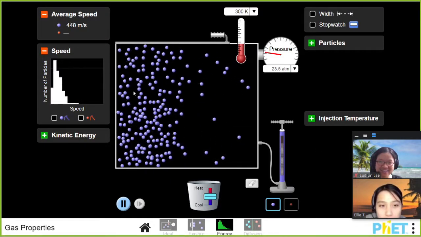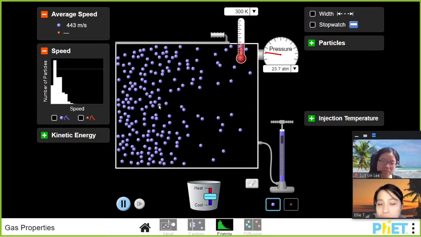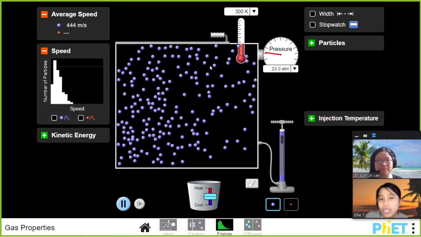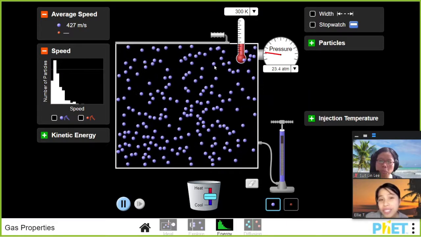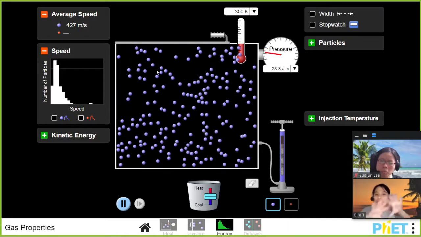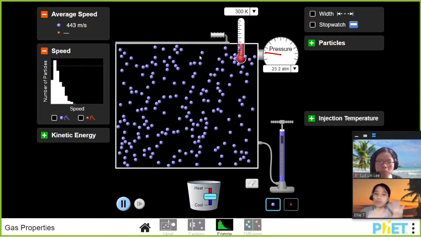So if you look carefully at the particles, when they hit the wall, they bounce back. Do they get slower? Not exactly. So observe now, now that all the gas particles are spread out, they're pretty stable.